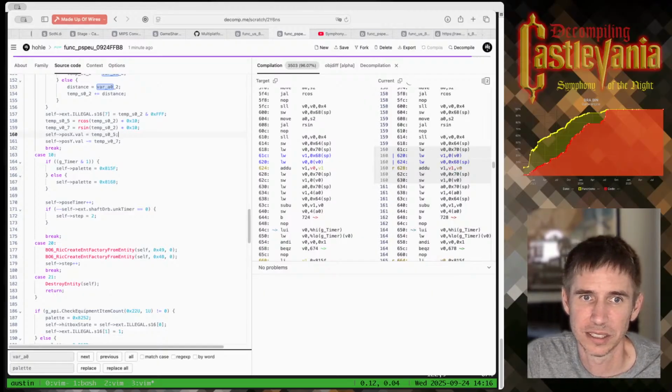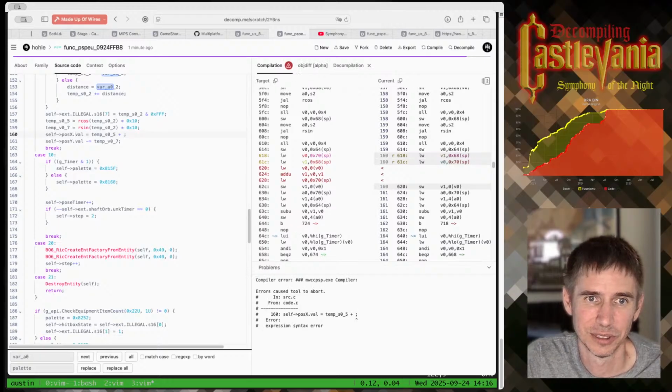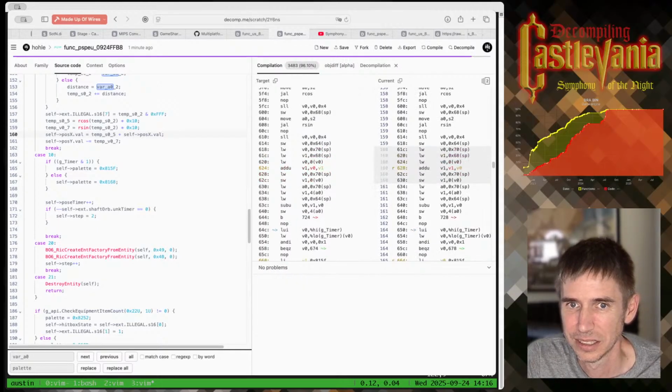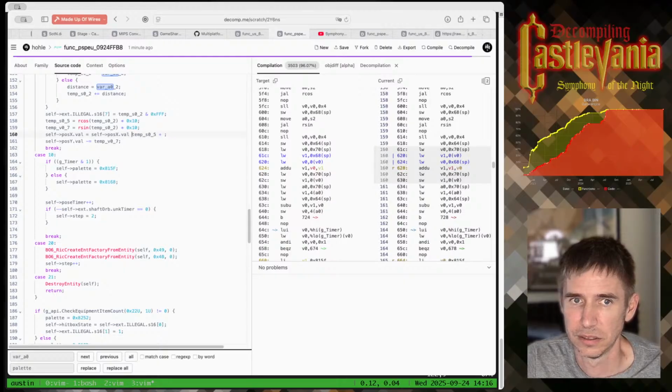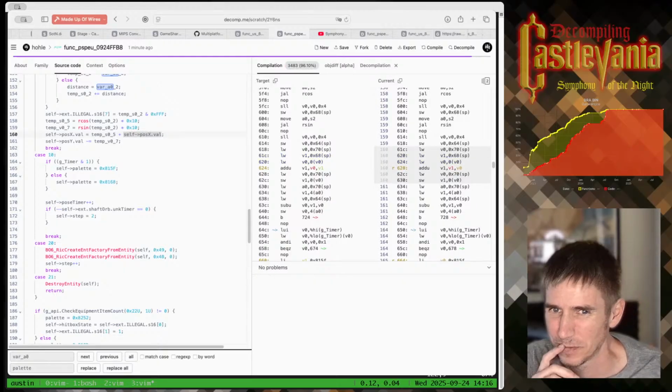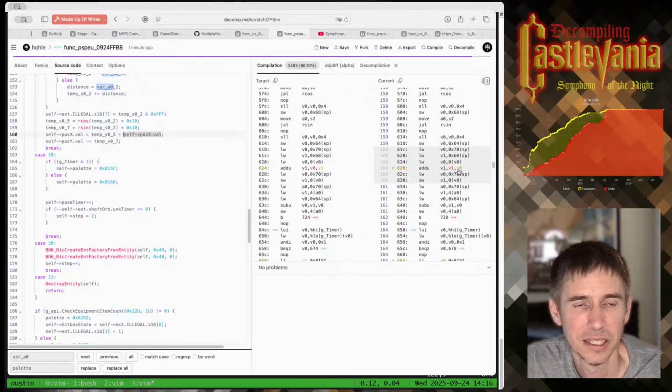I do think that this is going to be written like this, but I don't know why this one would be written like this and the other one not. That doesn't make sense to me. Yeah, the ordering of these operands is wrong again.